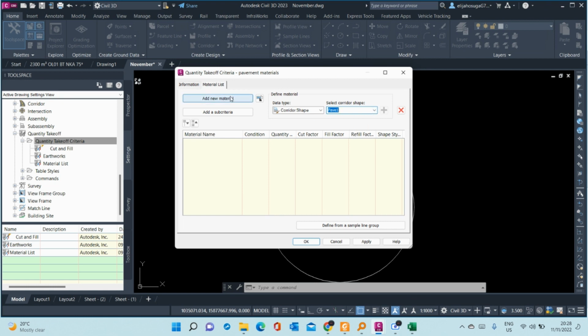First of all, let me add a new material and call it pavements, my asphalt. Under this, I call it structures. Then under this, I add a corridor shape, and then I also add another corridor shape. So the two layers of asphalt are added. Then I add another material there for base.